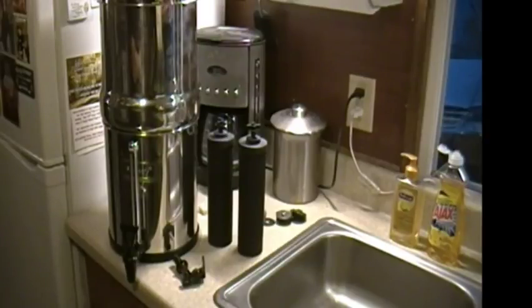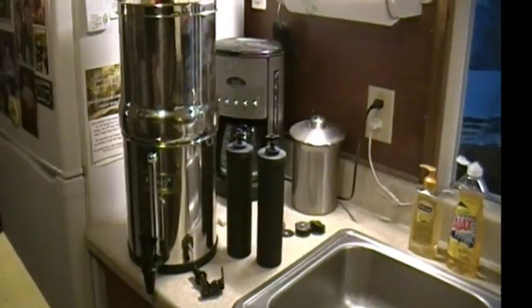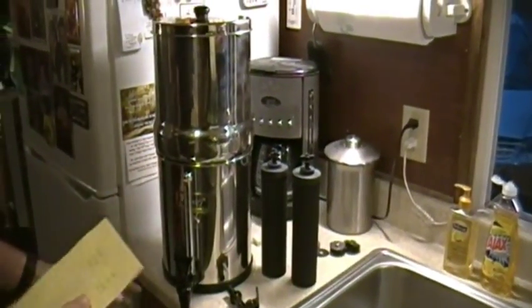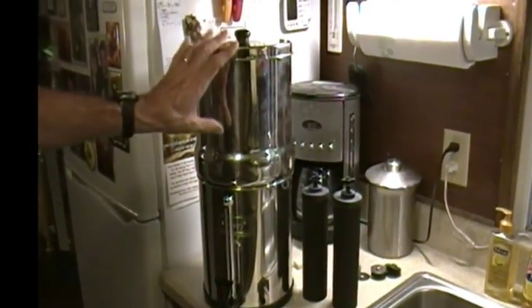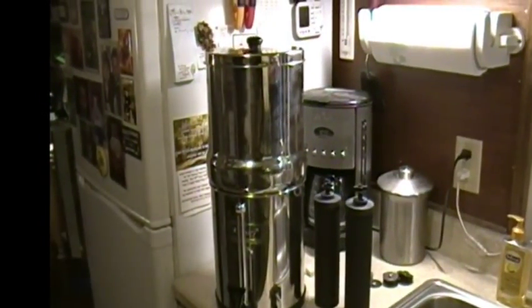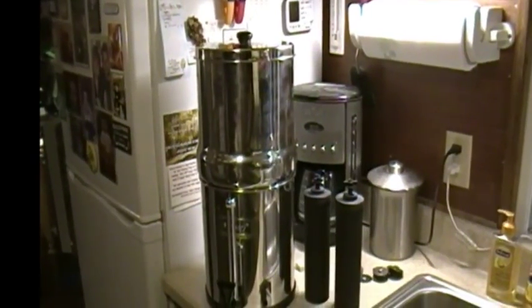The cost, the filter itself was $258 for the whole thing here. And then the extra set of filters was $100, which was a savings if you buy it at the same time you buy this. And then the little spigot was $24.50, and there was no shipping and no tax, so the total cost for everything that I purchased here was $382.50.